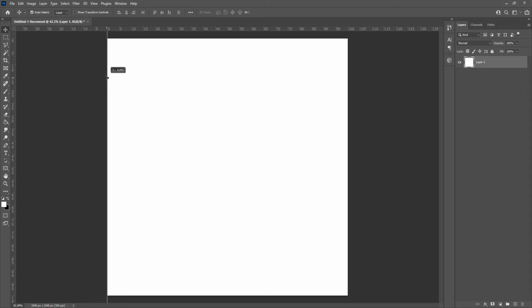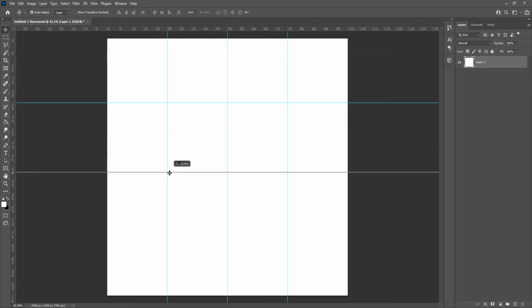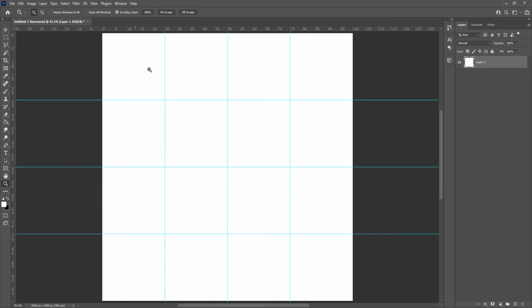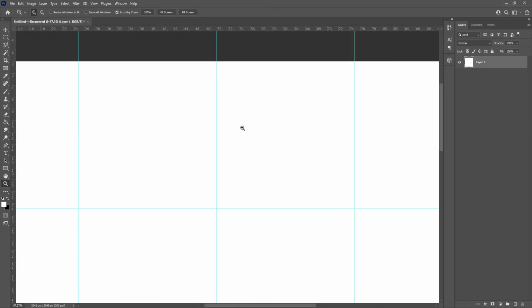Like that, 25. Drag my next one into 50, and drag my last one into 75. And then do the same thing here. Drag this into 25, drag this into 50, drag this into 75. Now, why am I doing this? Basically what I'm doing here is giving myself a little area to work in, in each one of these little quads, in each one of these little zones.